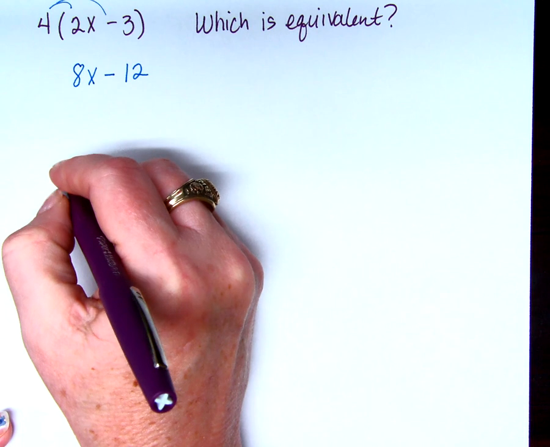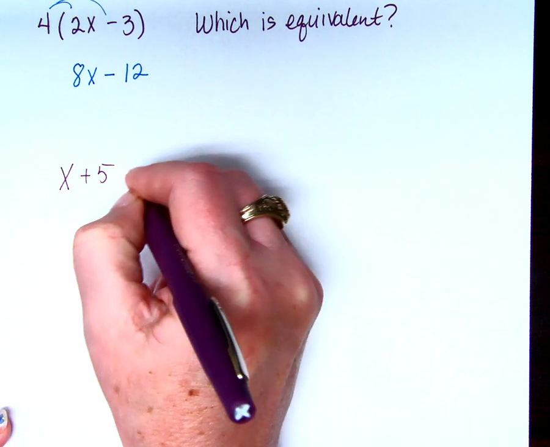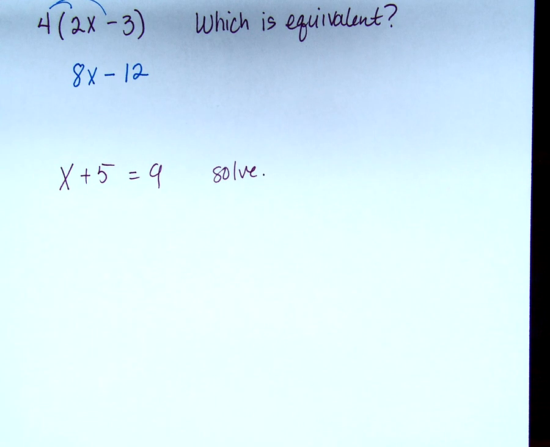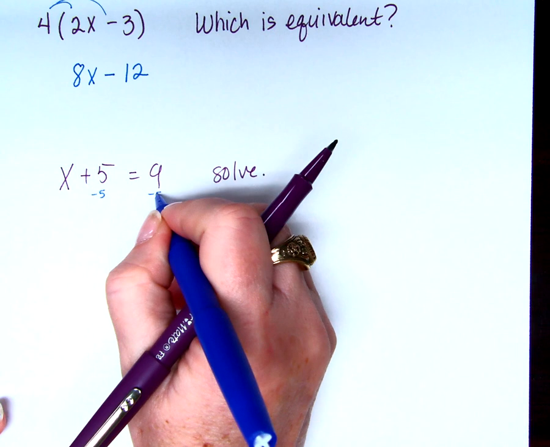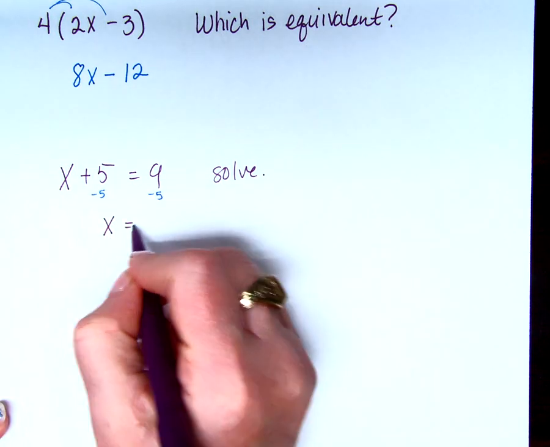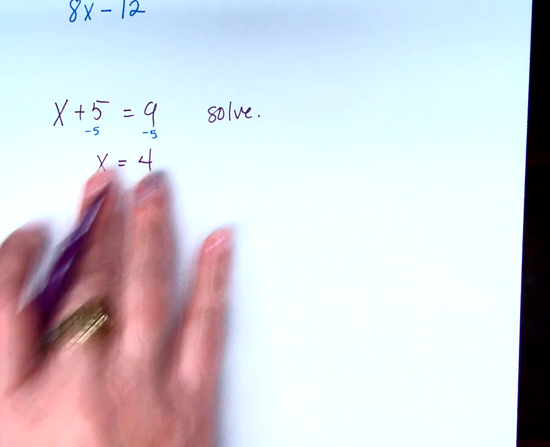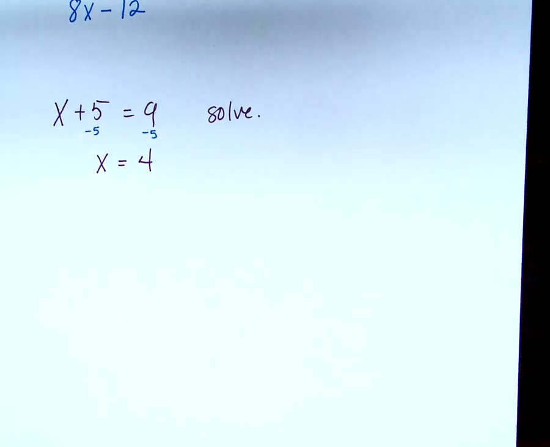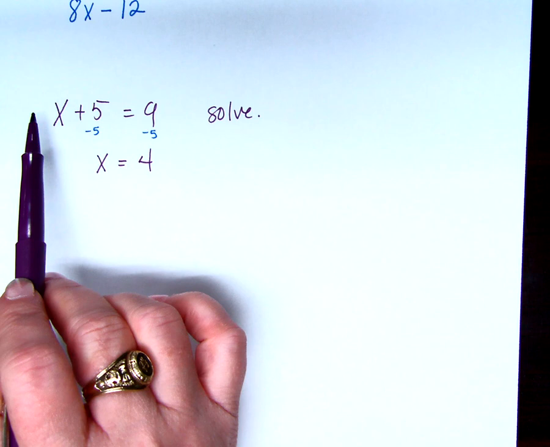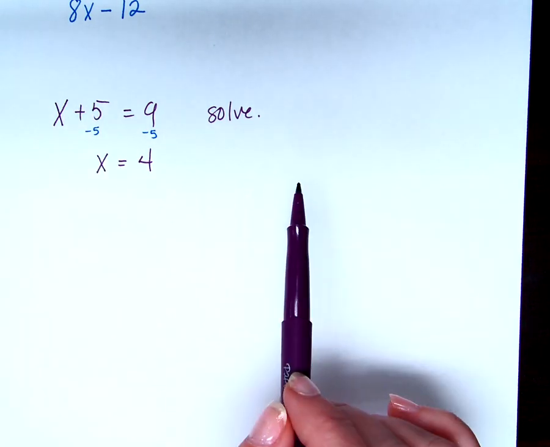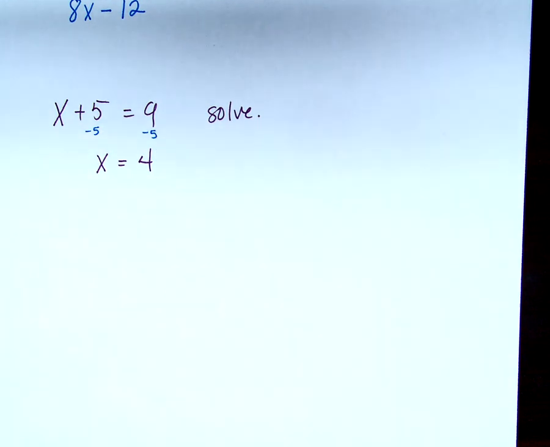Okay. What about if it gave you a question like this, and your instructions were solve? Could you solve an equation like this? Oh gosh, I hope so too, right? So if I subtract 5 from both sides, I get x equals 4. Is that a problem that you might need to look at the answer choices to know where to go? Hopefully not, right? But if it was something, maybe there was a 2 here, maybe there was a parentheses involved, what could you do with the answer choices to figure out which? Yeah, you could plug them in and see which one made the equation equal, right? Okay, remember that's an option.